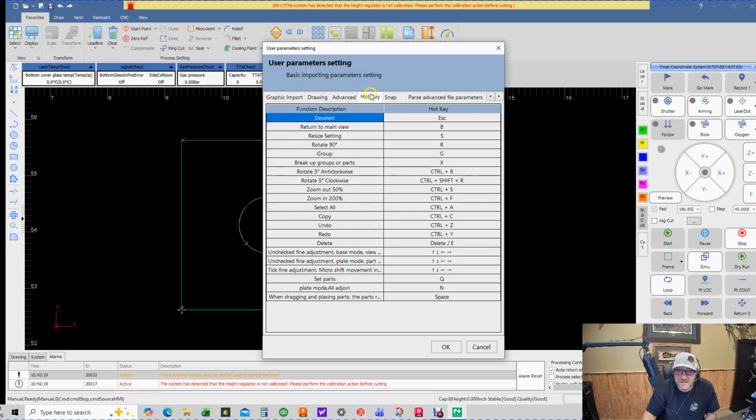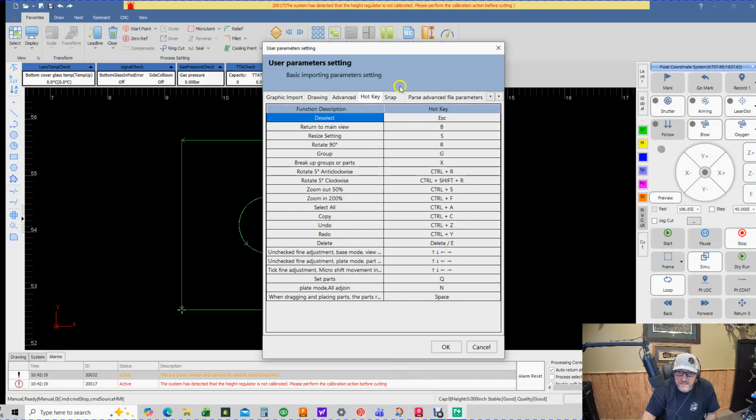Now the hotkeys, if you want to know the list of hotkeys on the keyboard that you could use, this would be a great place. I didn't even realize this was here until I was fooling around looking through stuff. And guys, it doesn't hurt to look around the program. Spend a couple hours, look around, and be surprised what you can find that you can use.